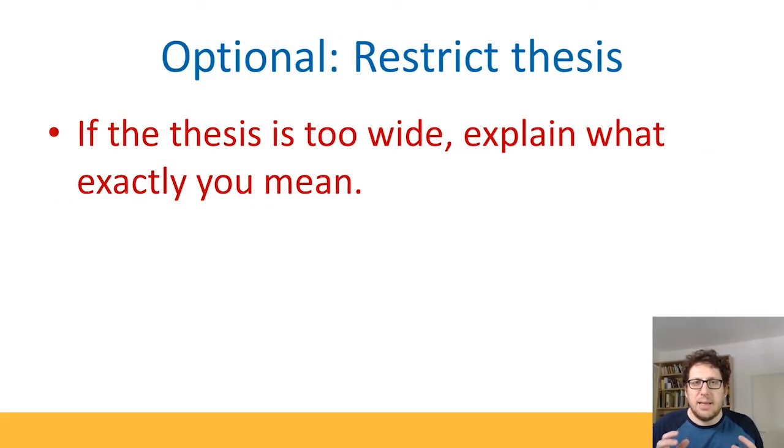The next sentence or two, or it can be part of the first sentence, is more optional. Sometimes we make a very big argument, and then we have to break it down and restrict it. So you might say, my client is innocent, but only through these two crimes. Or my argument is that the wallpaper represents something, but only in the context of the ending of the story. I'll give you an example of this later.